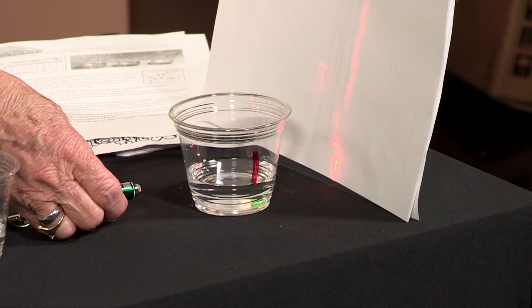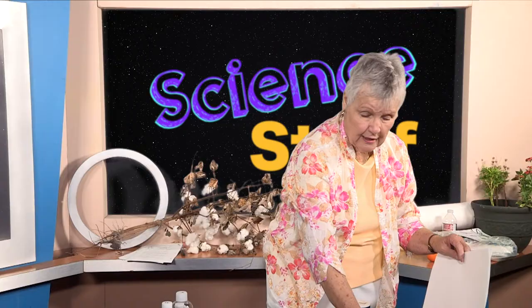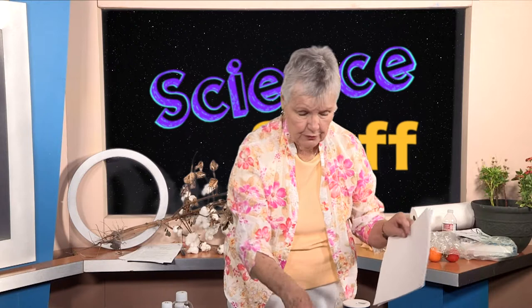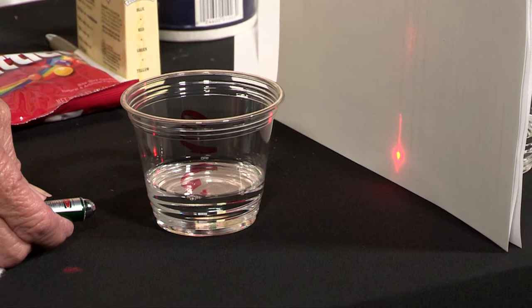Yes, the light is shining through. I'm looking from the top and I see three little lights in there — one on the bottom, one in the middle, and one at the top. So that's liquid one. Let's check liquid two and see if the light goes through. Yep, it does. You see the light flashing back and forth because the liquid is sloshing in the cup. That's cup two. Now we'll try cup three — yep, the light goes through. So that would be a yes on all of those.